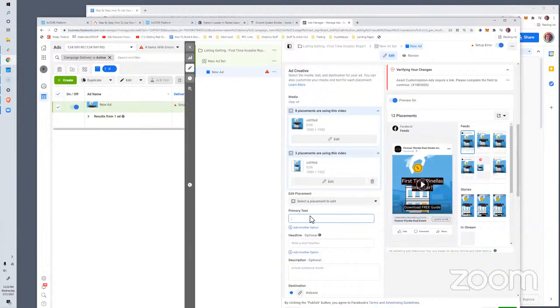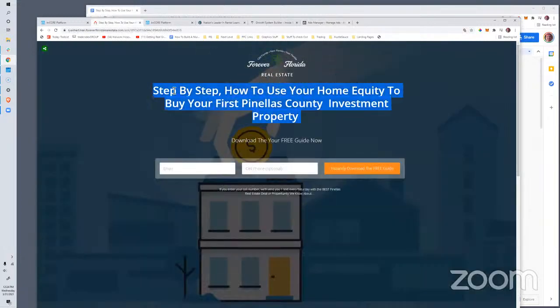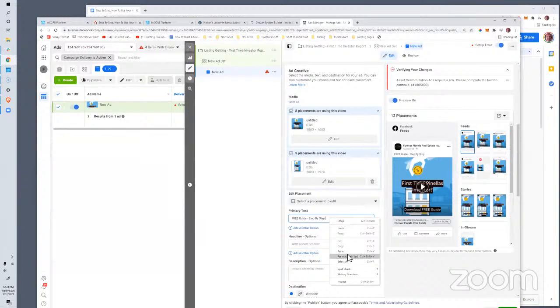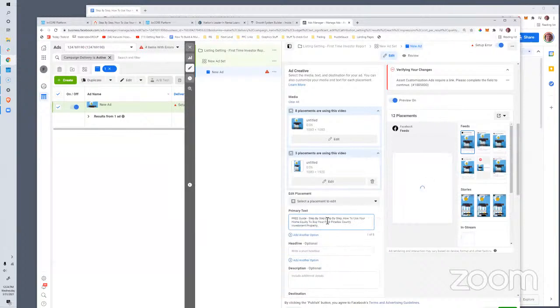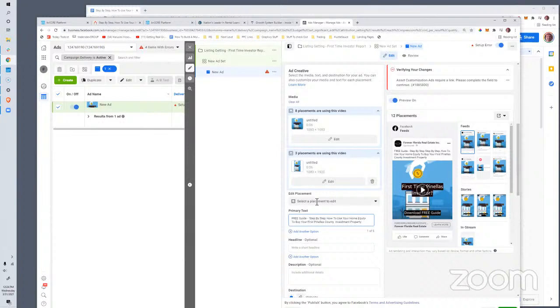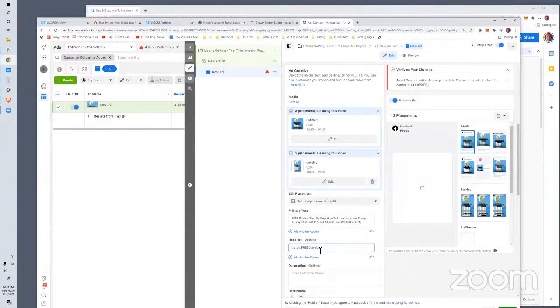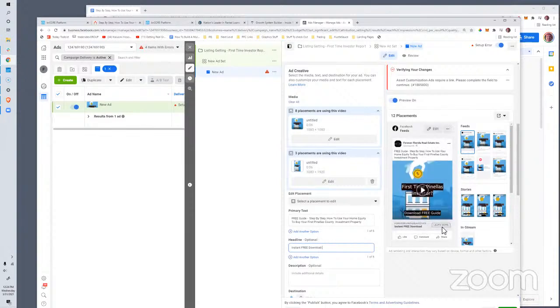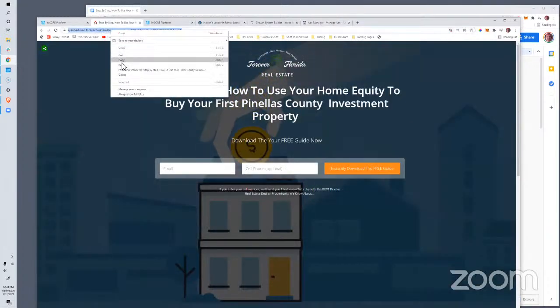My text for the ad will be free guide, step-by-step, right? It's basically just take this here. Let's see, can I paste it into Facebook with Annalise's trick? Boom. Yeah. This is fun. It's magic. Download. Instant free download. Yeah, this would probably work. Like that. And then I'm simply going to link over to the landing page, of course.